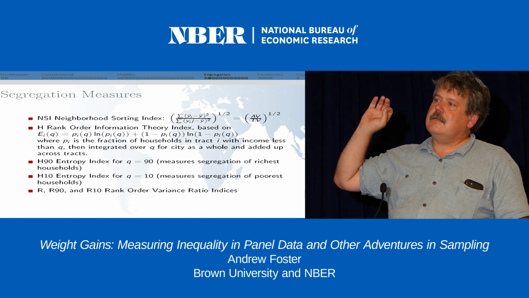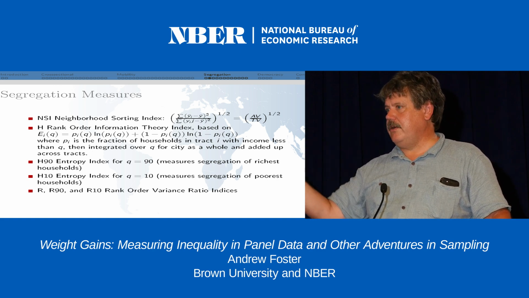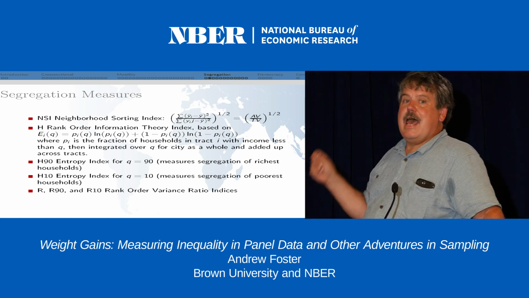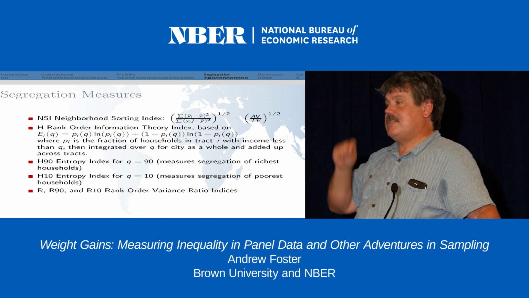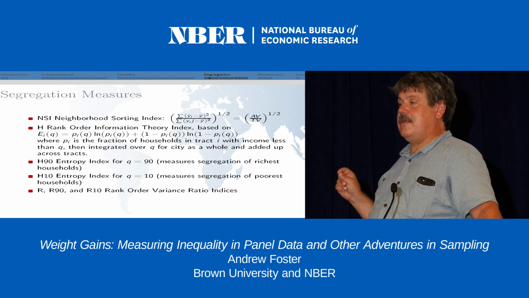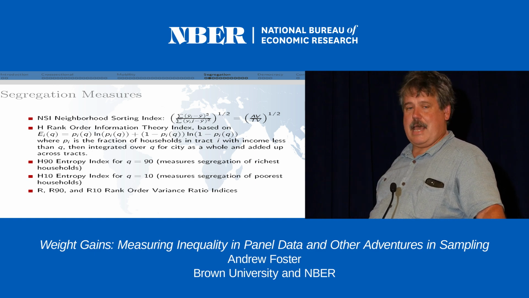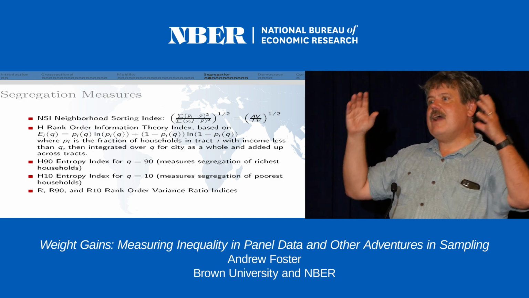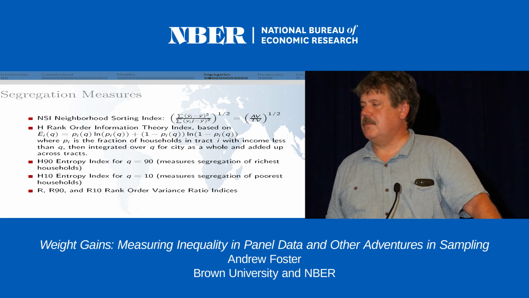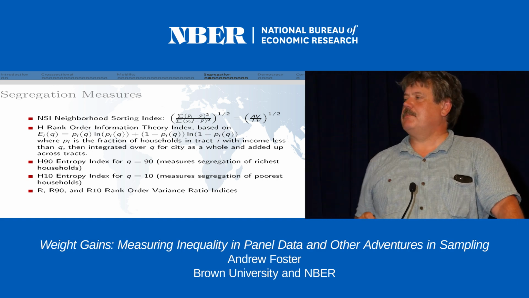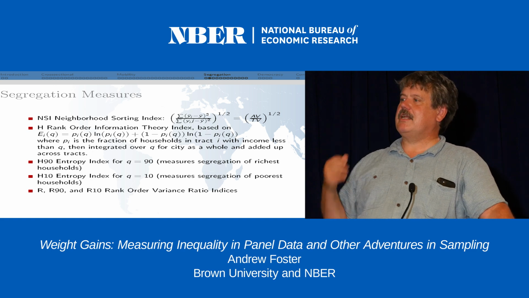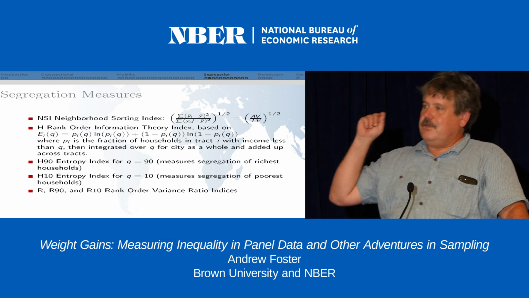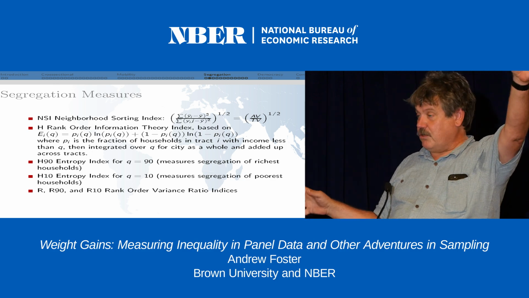Okay? And my co-author thought there might be a problem because over that period, we went from using the long form to the ACS as a basis for measuring income segregation. And that meant that the sampling rates went from 17% or so to 5%. And the idea is when you're measuring segregation, sample sizes matter for bias. Okay? Let me help you understand this. We're talking about income segregation. So imagine you have a city and every census tract has exactly the same income distribution. Okay? But you only sample 1 person per tract. Okay? And now you try to measure income segregation. You will find out that this is a really terribly segregated city. Right? Because you'll draw from a different point in the income distribution in each tract, so these tracts will look really, really different.